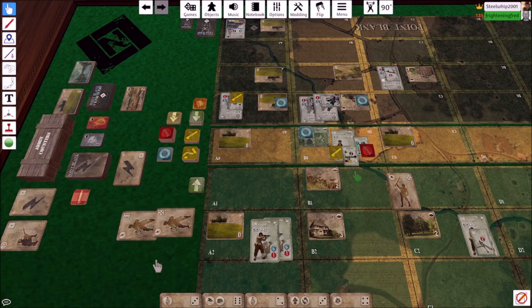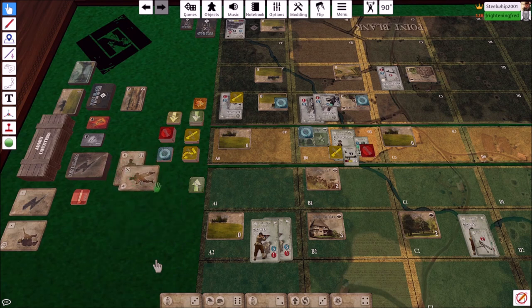Ooh. And a 6. Ooh, that was horrible. That was not good. That blew. I can't use any of my leader actions while I'm shaken. That is the end of my turn.